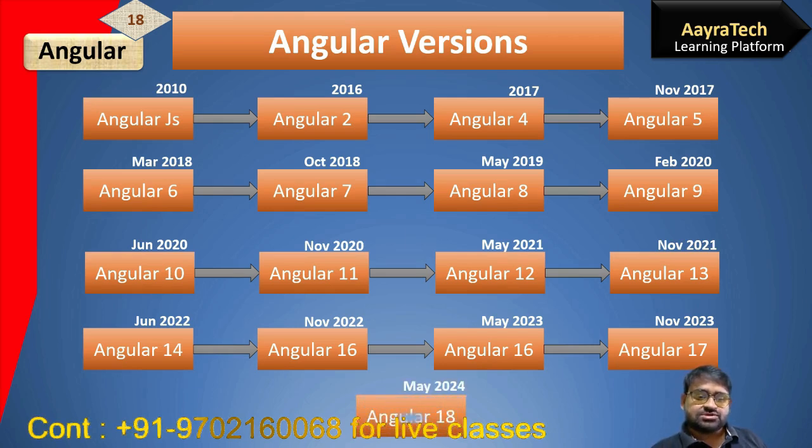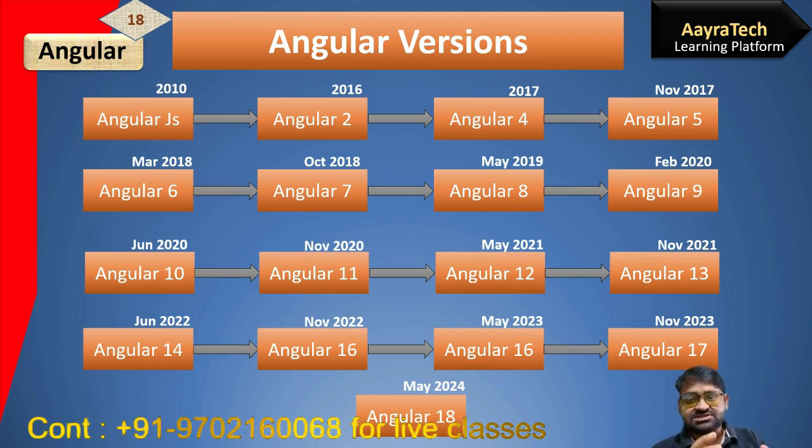Finally, in May 2024, Angular 18 came to the market. Here, the major changes are that they updated the standalone APIs, and they improved RxJS for better performance. So in this section, we have seen the history, what server side rendering and client side rendering are, and why Angular came to the market. So all of this we have discussed. It is time for the installation of Angular 18 and to see the project structure and how to work in Angular 18 in practical.